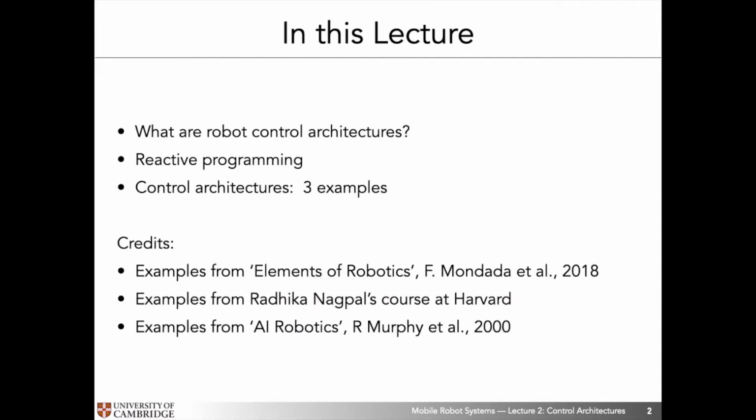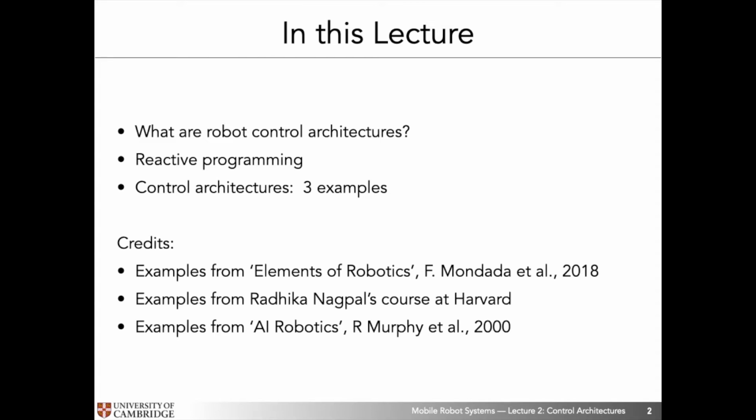So in this lecture, we will be focusing on the topic of robot control architectures. And what I'd like you to take away from this lecture is that there are 2 very complementary ways of thinking about how to program a robot. So there are deliberative methods, in other words, planning, which I would presume that you're already very familiar with from other concepts and courses in computer science.